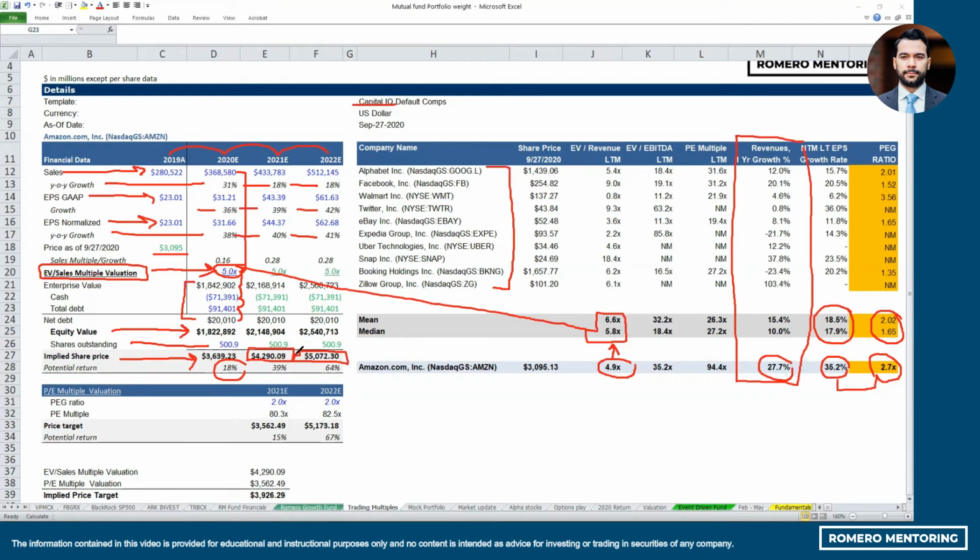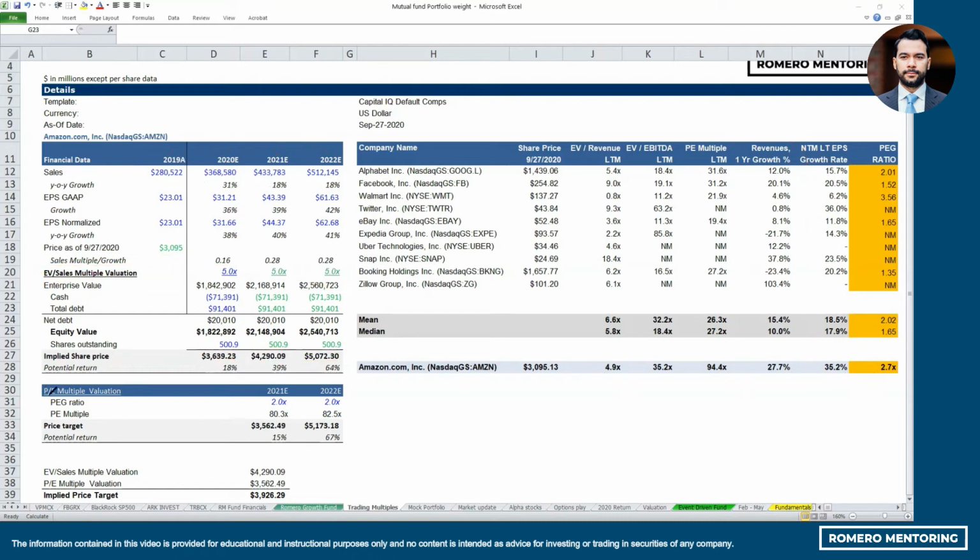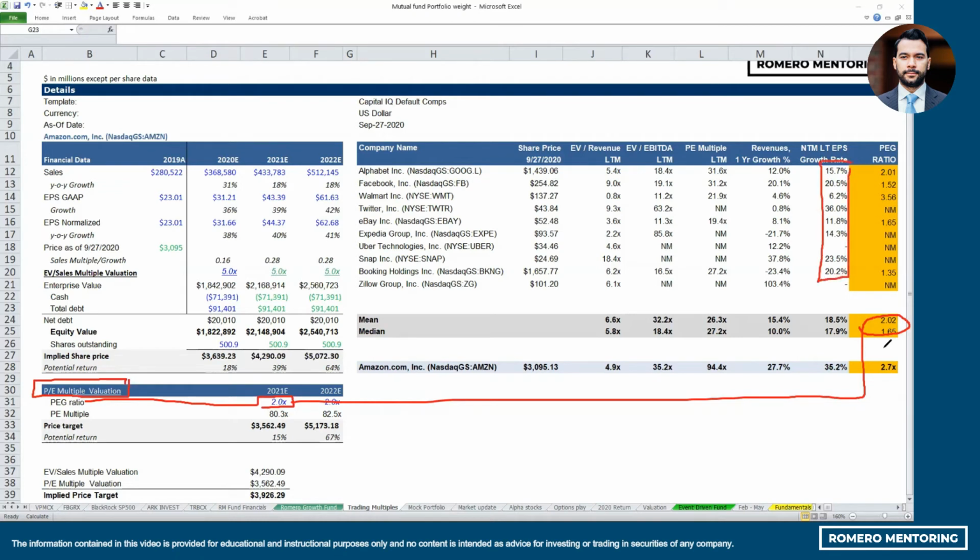They have the growth behind sales, they have the growth behind earnings, and they also have the momentum on the stock. Now, let's apply another valuation methodology to the earnings per share using a PE multiple. So if we use a PEG ratio of 2, where am I getting this PEG ratio of 2? Well, from the industry. Right here, the industry for the growth rate of earnings per share, the industry on average pays 2 times for the growth of tech companies that are deemed competitors to Amazon.